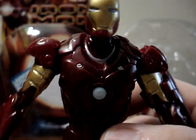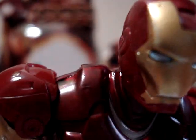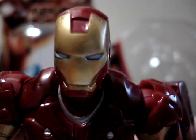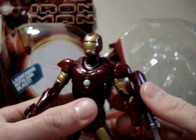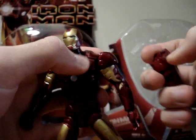I'll just bring him closer again too. Just have a look at those eyes. I was really, really impressed with the paint work on the eyes. I was really happy with that. Wonderful. Okay, let's just continue on. I'll hurry up with this.